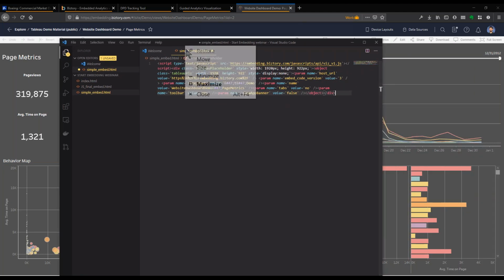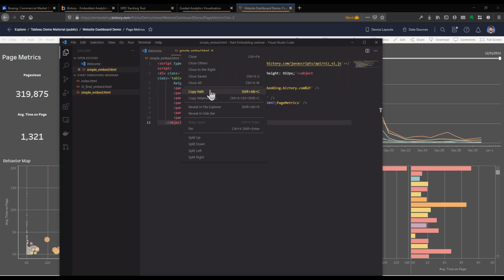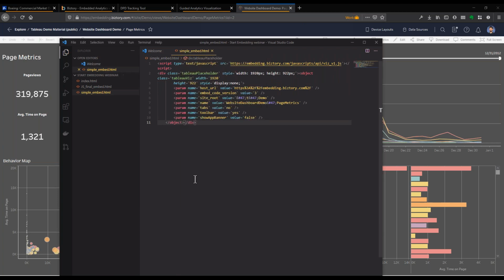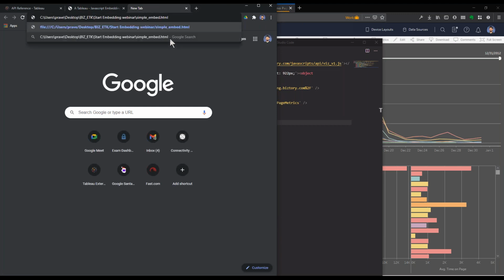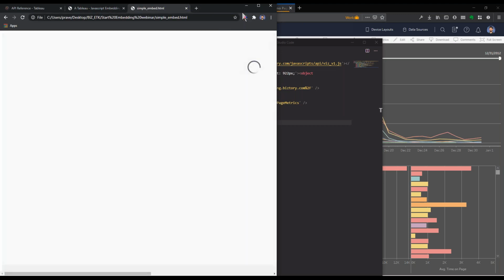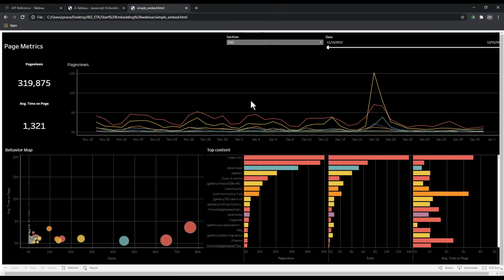And now I'm just gonna copy the path for this. I'm gonna copy path. Yeah, Visual Studio Code cleans it up for me, so it is pretty cool. I'm just gonna go in here. This is that path that we're looking at. And suddenly I have the dashboard. That's all you needed. You just need to copy that embed code and you get the dashboard. As simple as that. So if you have some dashboard that you want to embed in a portal and show on a TV screen all day long, this is the easiest way to do that.